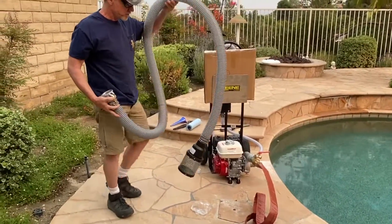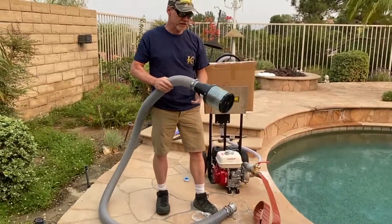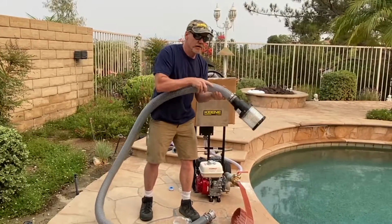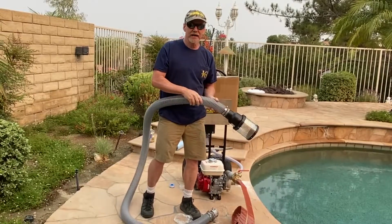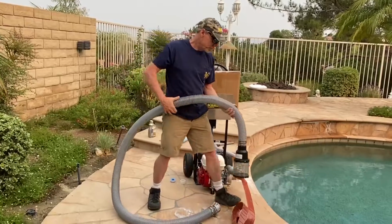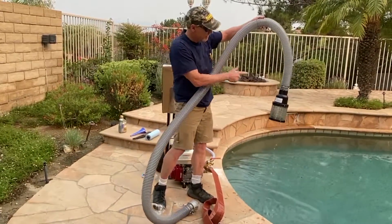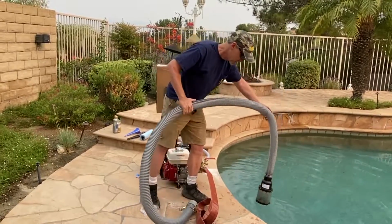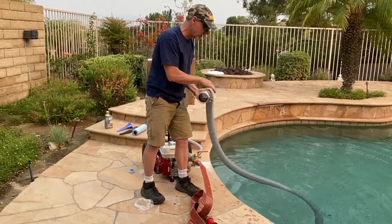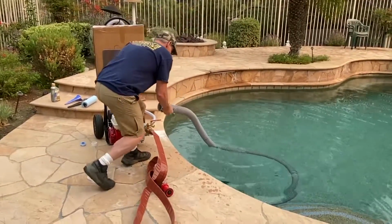Okay, so this is your priming hose. And in here, I don't know if you can hear this, but there's actually a check valve in here. You can kind of hear the valve flapping back and forth. So when I put this in the water and the hose fills up, you'll see the water staying. I can see the water level there. So what I like to do to start priming it, I'll actually just take the entire hose and I'll submerge it completely underwater.